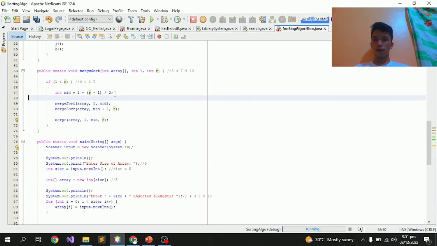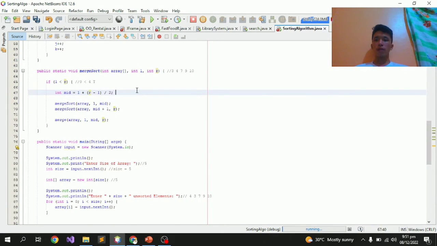So first, we get the mid index, or the index at the middle point. To get mid, we use this formula: L, or 0, plus the quantity of R minus L, or 4 minus 0, divided by 2.